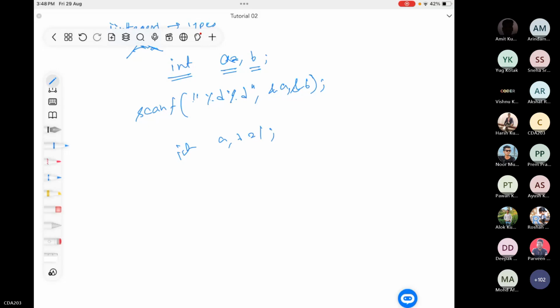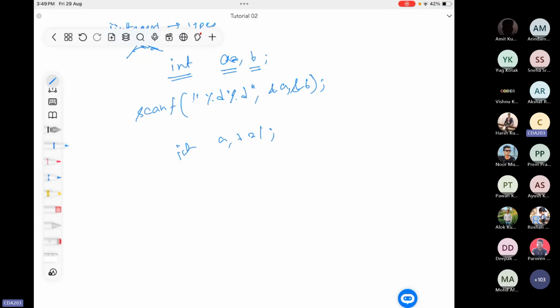Whoever is running the code will see whatever comes out, and that will be the printf. Yes, it's for the user. Just remember the context of this.